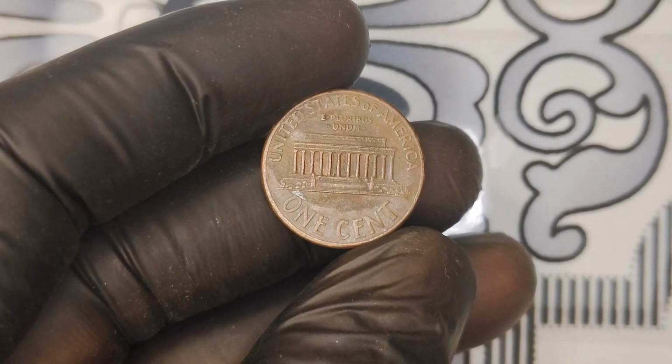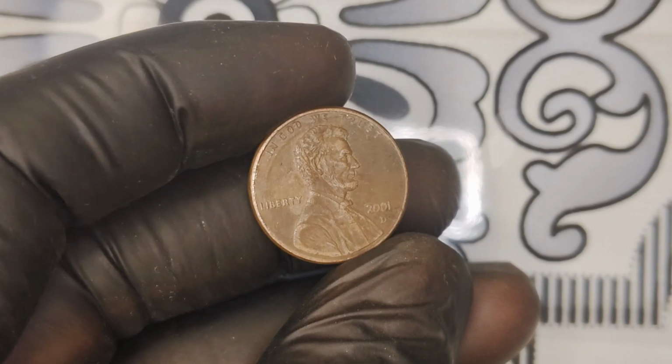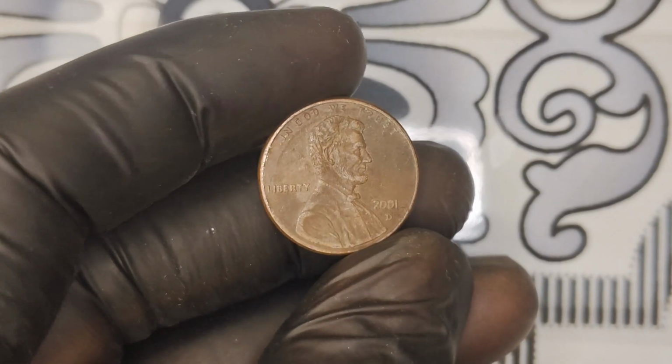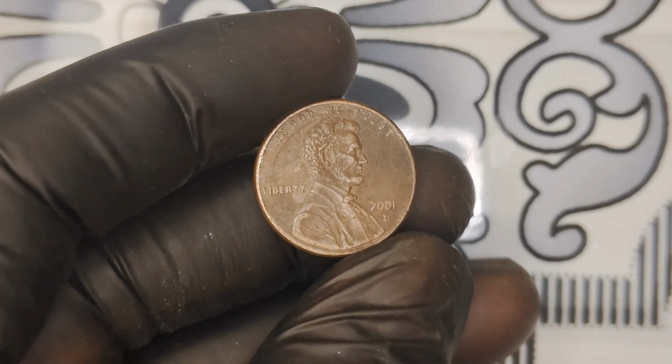The 2001D Mintmark Lincoln penny is a prime example of how even the most common coins can become rare treasures. Remember, if you find one with a double die error, it could be worth far more than its face value.